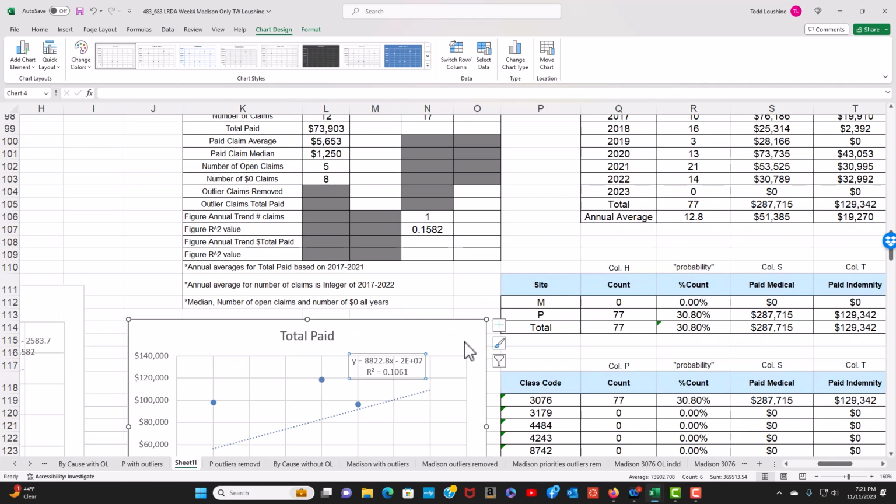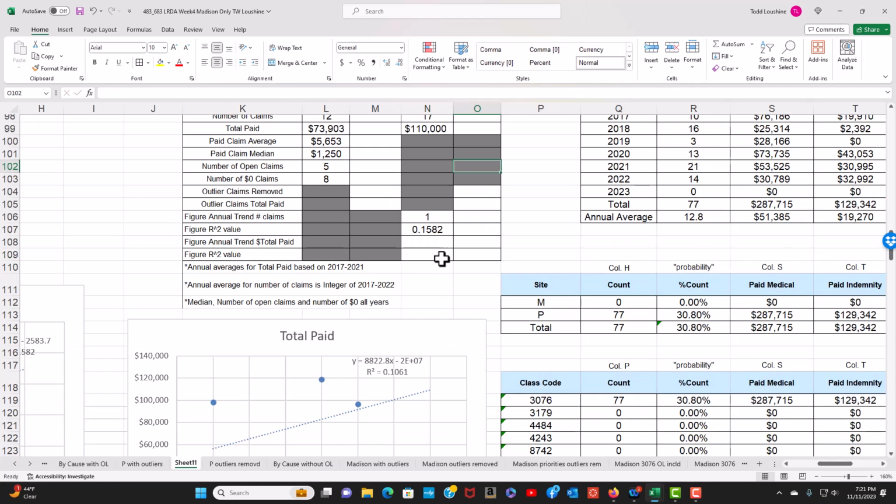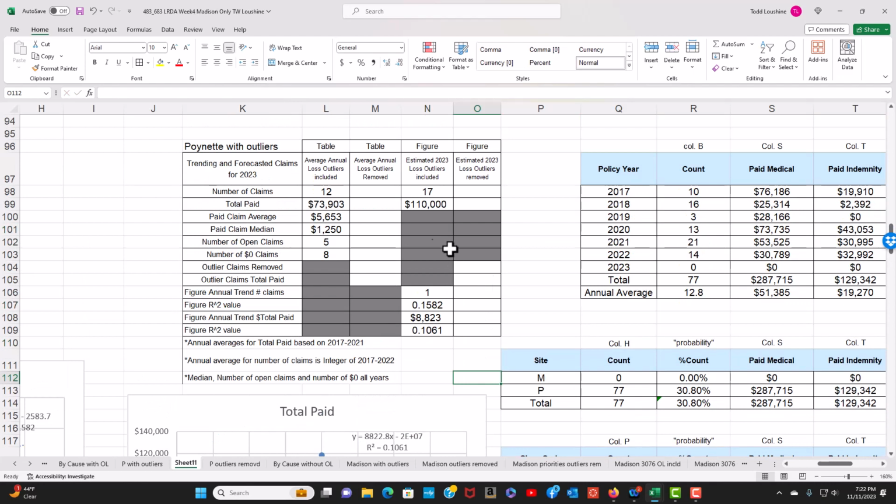I'm just going to go 110. $110. And the slope is 88.23. I did that because I rounded the 0.1 up. And then the R² is 0.1061, which isn't good. We'll probably have to go with the average there.